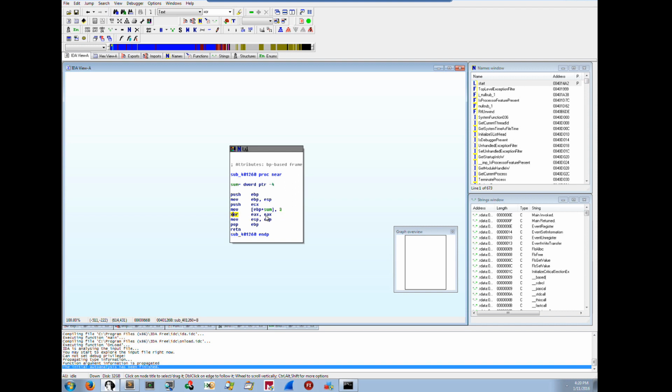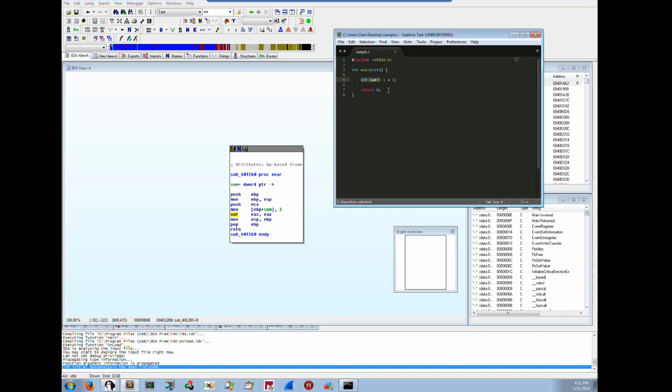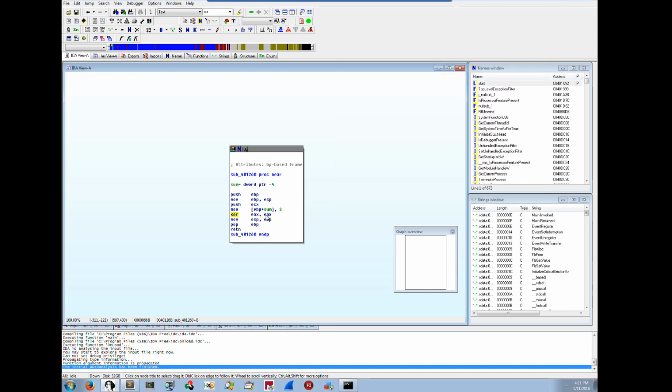Then we have XOR EAX, EAX, mov ESP, EBP, pop EBP. So this is the epilogue, and that was the prologue. And what do you think XOR EAX, EAX is? Well, what do we return? Return 0. What does XOR do when you use the same source and destination? It zeroes something out. So XOR EAX, EAX is zeroing out EAX. EAX is generally the register we use to return data from a function. We're getting ready to return from our main method, so it's zeroing out for that return 0. So that's what that's doing. Okay, and then we return.